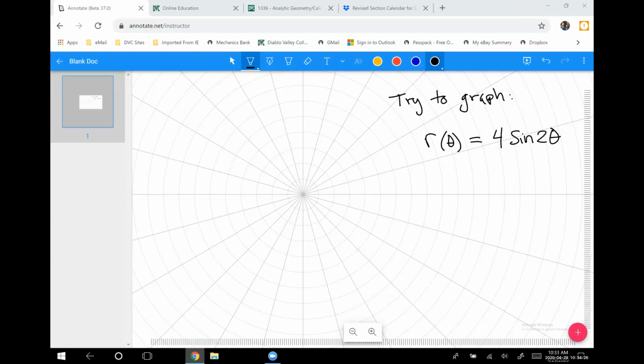So, Professor, you said we can look at these type of problems in the Cartesian coordinate system. Like we can draw out the sine function. Yes. So it's not that you look at the points in the Cartesian system. If I graph, with r being the y value and theta being the x value, and I just graph 4 sine of 2 theta, then what I'm seeing in a little Cartesian graph is as the angle changes, what is r doing? I'm looking at the relationship between the two in the typical way that we're used to looking at it. But then I can translate that into what that would mean about the graph.